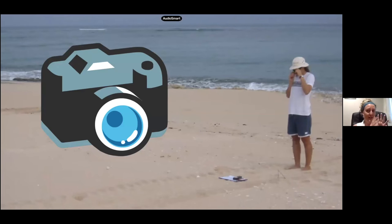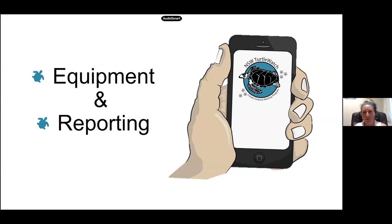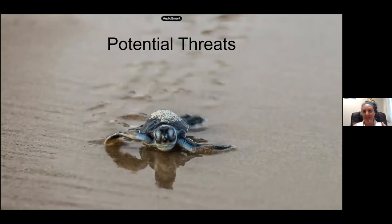If you see absolutely anything I've talked about today, take lots and lots of pictures — pictures are gold. There's never too many pictures, but we want to make sure they're good pictures. Call me straight away and I'll tell you what to take pictures of so we can identify whether it is a sea turtle nest or not. If you want to join in and help look for sea turtle tracks, all you need is your phone. We have an online app to report sightings and record your walkthrough. 99.9% of the time you're not going to see anything, and if you do, go buy a lottery ticket because that's really, really cool.